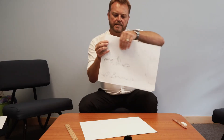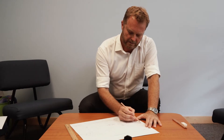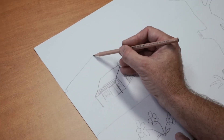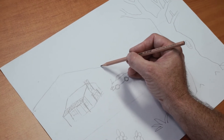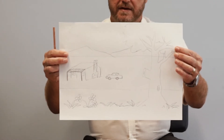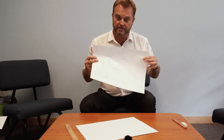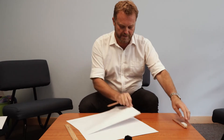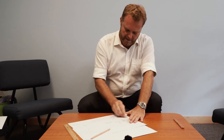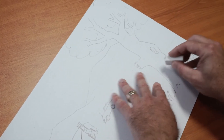That's in the middle ground. Then off in the last section, the bit at the top, I'm going to draw anything in my picture that's very far away. In this case I'll draw just some mountains — a bit of a mountain range across the back. And that's pretty easy. The next thing I'm going to do is rub out the three lines I originally drew, because they're not really part of my picture. So I can get rid of them pretty easily — that's why we're using a pencil.